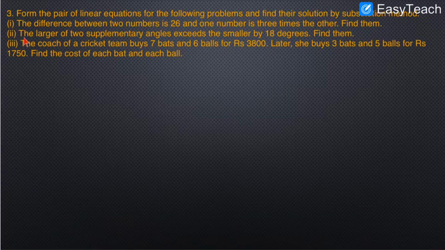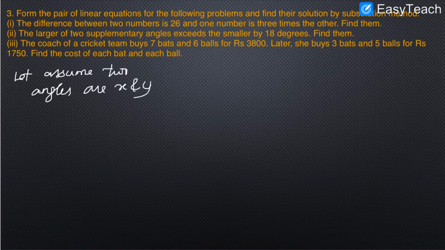Let's try to solve the second problem. The larger of two supplementary angles exceeds the smaller by 18 degrees. Find them. So the two angles are x and y. Let us assume two angles x and y. Here also you assume any one value as the bigger number. So let's assume x as the bigger number.